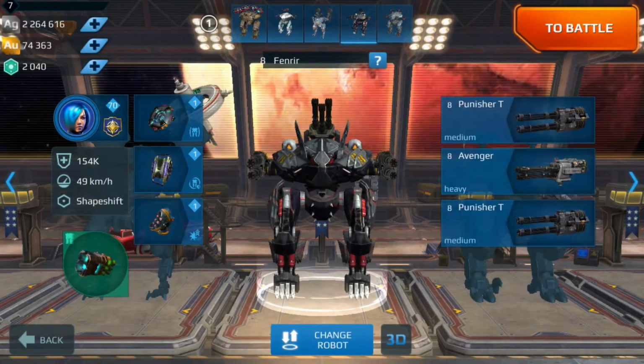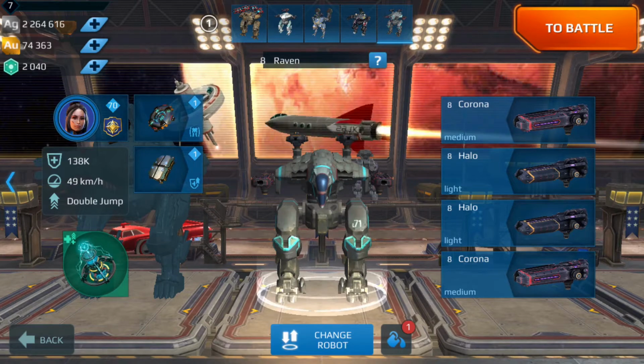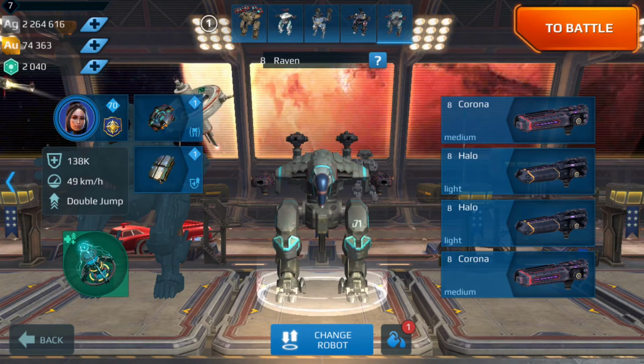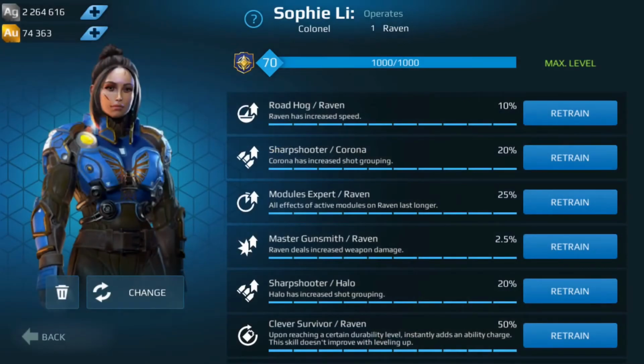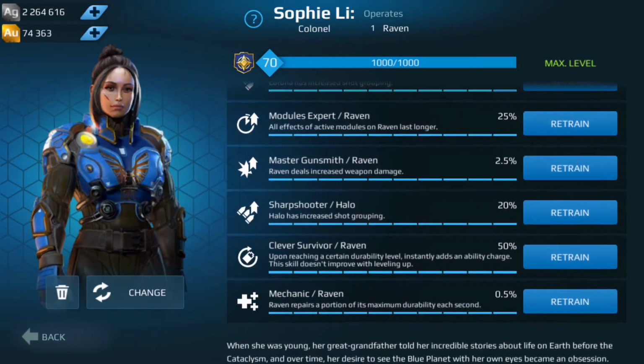So going to my last spot here, I'm running the Raven because I wanted to test the increased weapon damage. So running 2 halos, Corona, anti-control, last stand with the advanced healing module. And into the pilot, what we have here is increased speed, increased shot grouping, increased weapon damage. I tried to do as much damage increase as possible for this particular bot, and a little bit of repair on the very last skill.